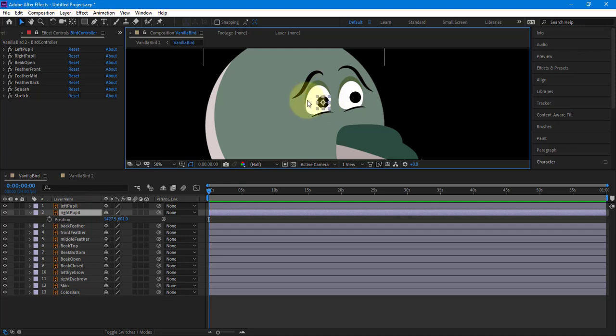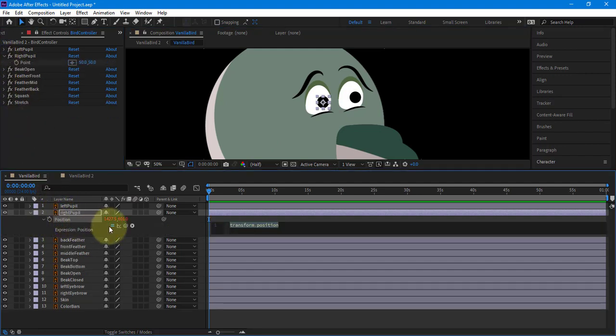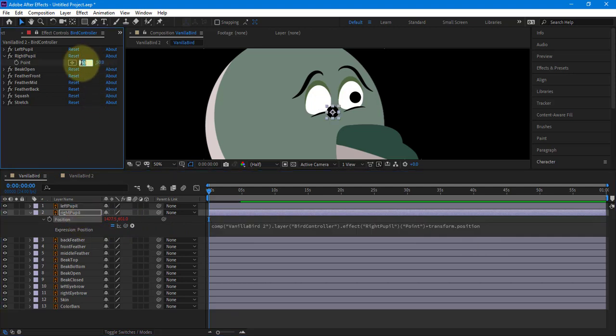I labeled these, remember, as his right, not my right. These are pretty easy to do. If I just Alt-click on this, drag this to the point, and then do a plus, add it to the original one, I can reset these back to 0, and the pupil will go back to where it was, and then I have control of how the pupil is moving.